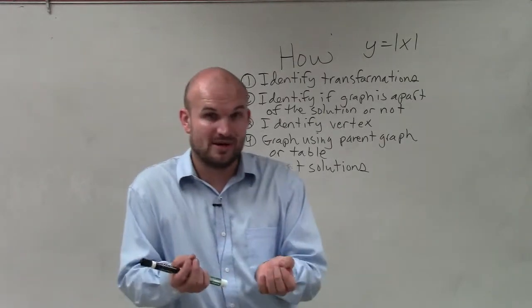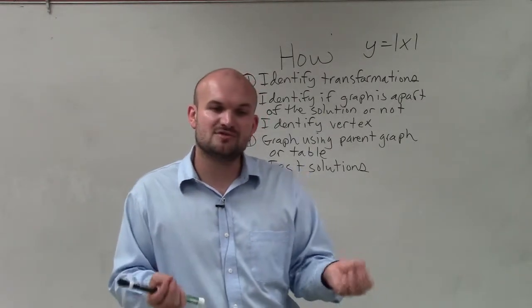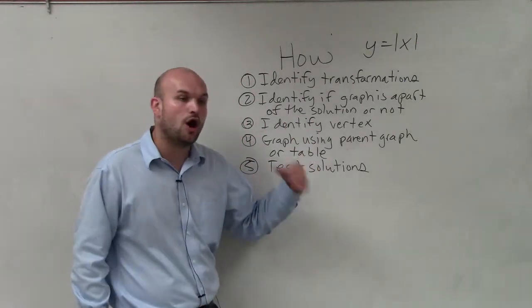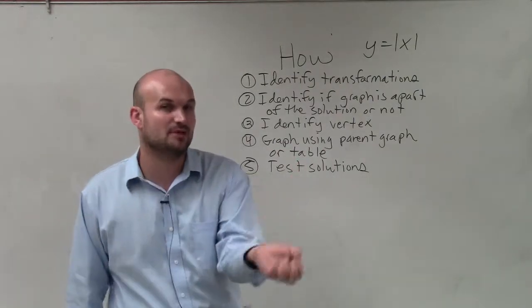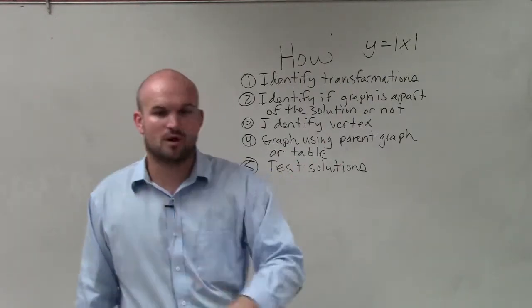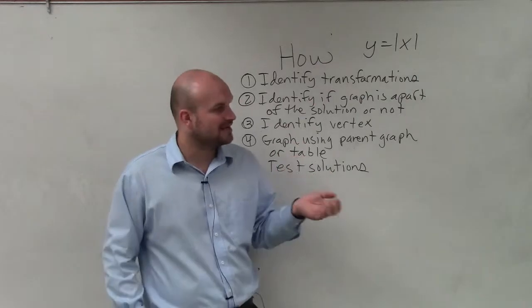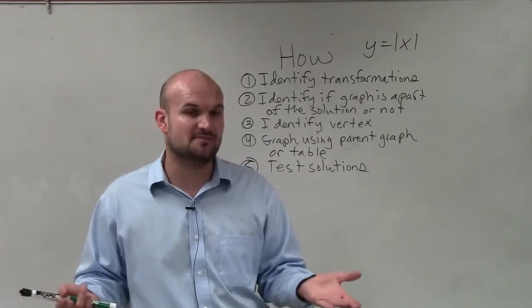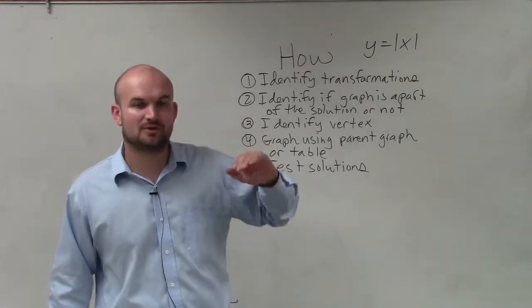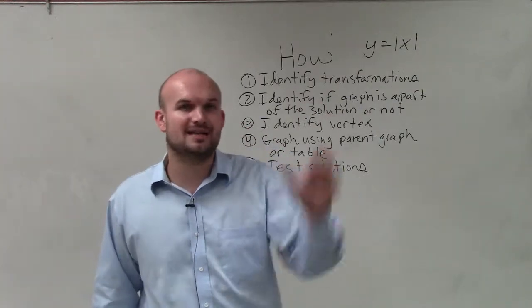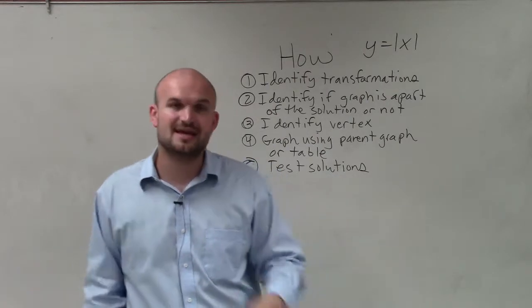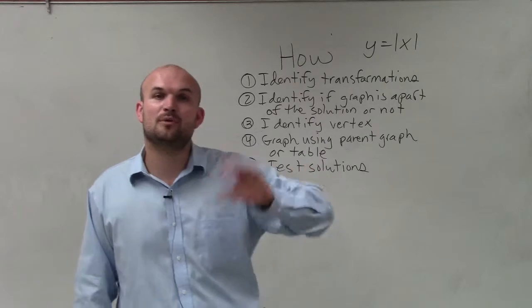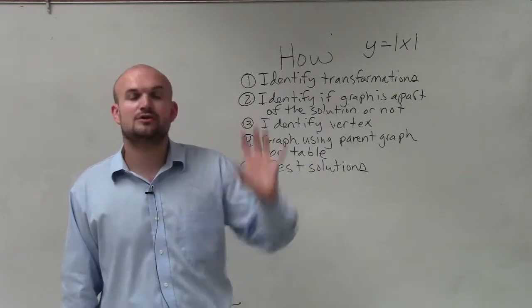So our point has an x and a y coordinate. Plug in those values for x and y into your inequality. Let's say we choose a test point that is below our graph. If when we plug in the x and the y coordinates of that point our inequality becomes true once simplified, that means all the points below the graph are going to be true. So we shade below to represent all the solutions. If that point was false, that means all the points below are false and all the points above the graph are going to be true. So we'd shade above.